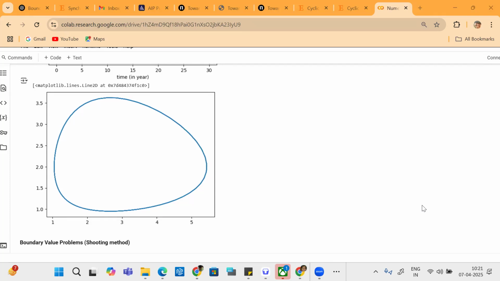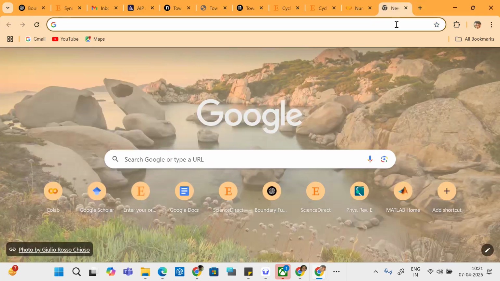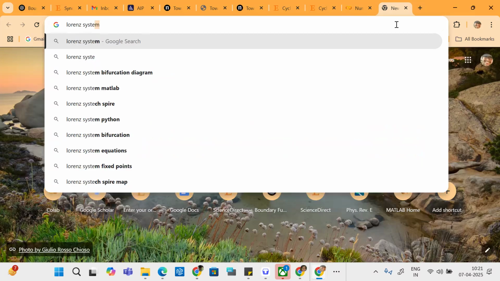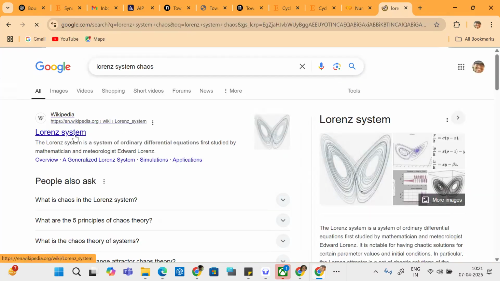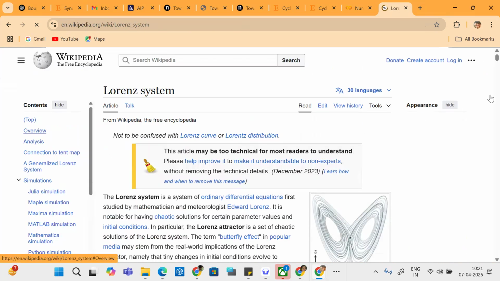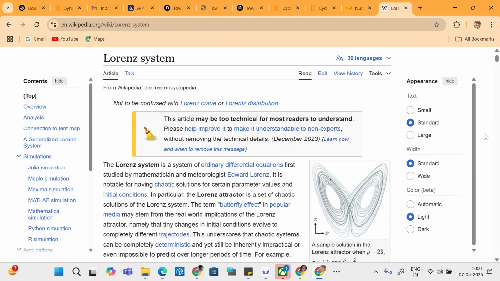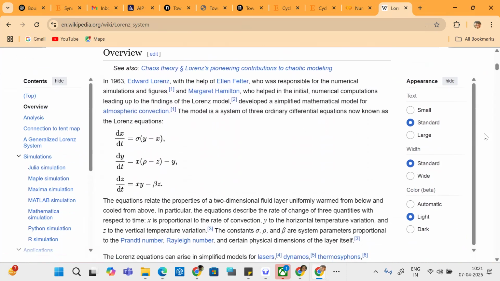Now let us come to something very nice. I will give you one example of coupled differential equations. Maybe I'll show you just here. So you can see this Lorenz system. This is also a coupled differential equation system, like dx by dt, dy by dt, dz by dt. x, y, and z are all coupled with each other. And most importantly, it was developed by Lorenz in 1963 to model an atmospheric convection system.